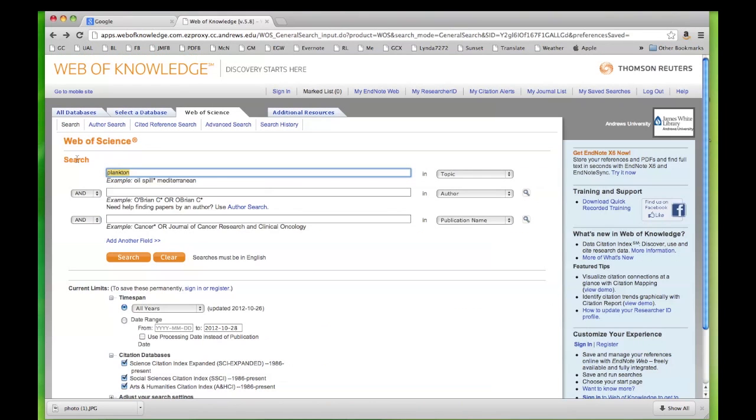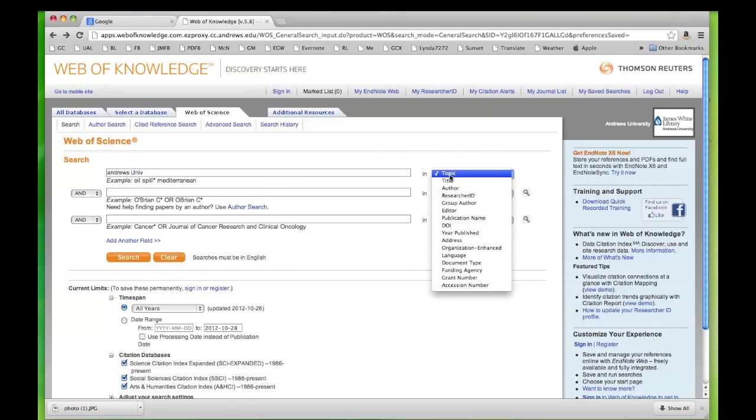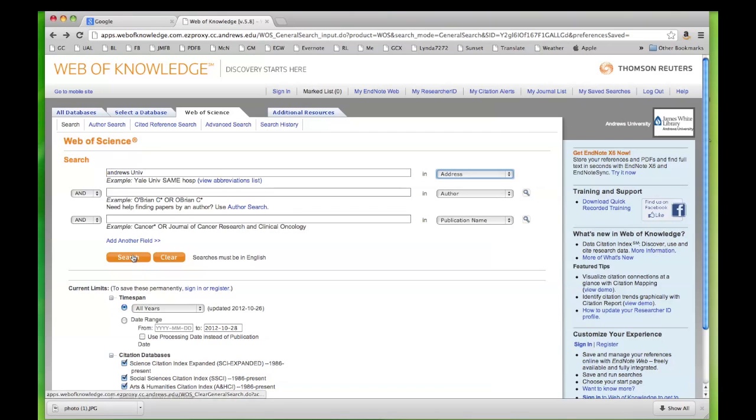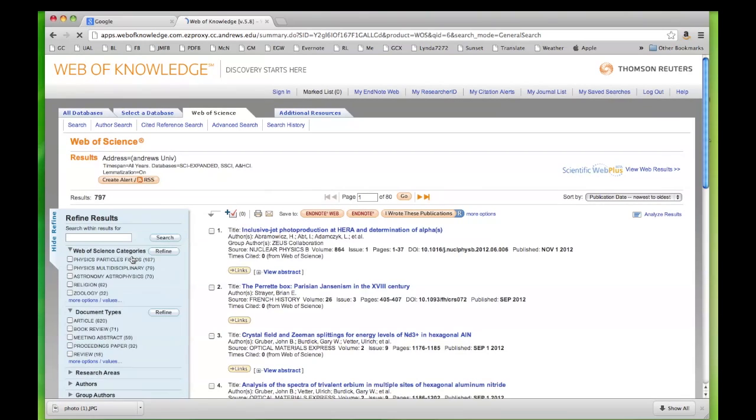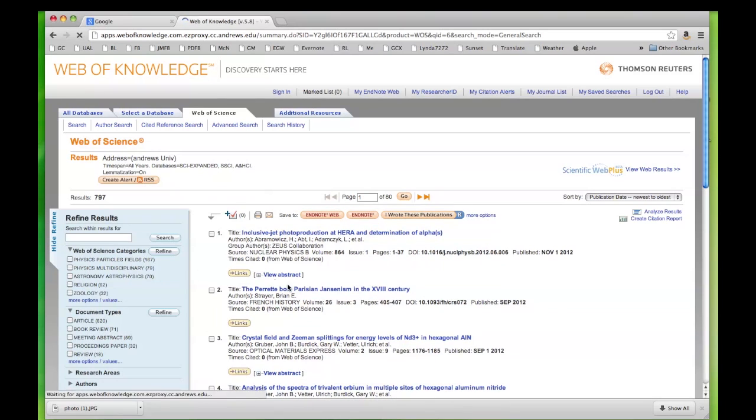Let's go ahead here and type in Andrews University. You can go from there and go ahead and put address. This goes ahead and shows various articles that have something to do with it.